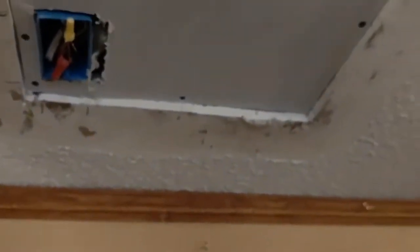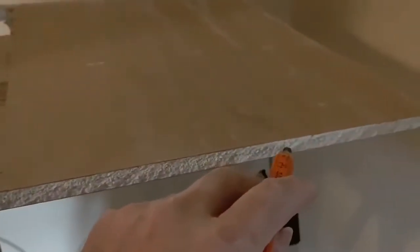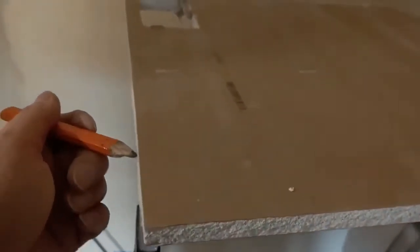Okay, my friends, this is what I'm going to do. Since this side fits flush, because you can tell one side's greater than the other side. So that's just the way the rock goes. So we know this side is pretty much okay. So what I'm going to do, my friends, is I'm going to dado out from here probably all the way to here. Okay, so what I'm going to do is I'm going to take off this backing board right here and notch this all the way around and just shave that off very carefully.